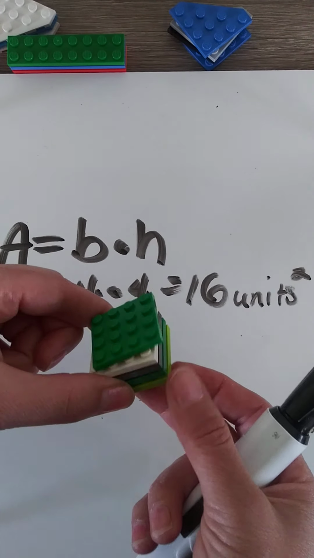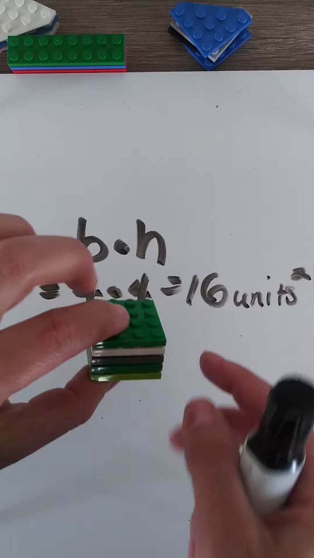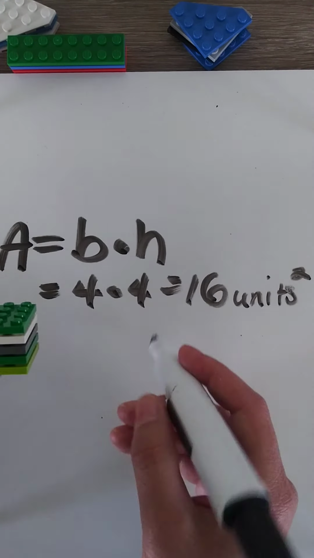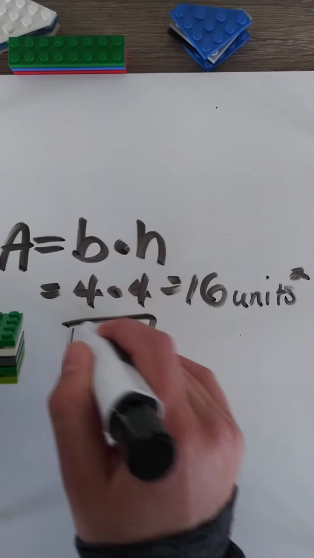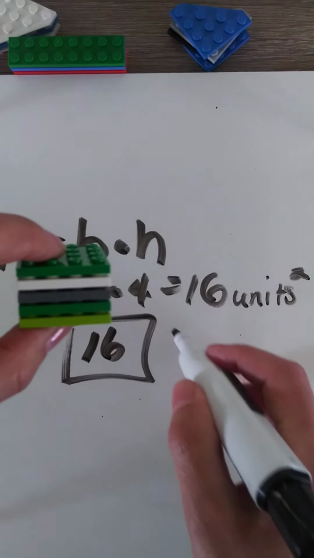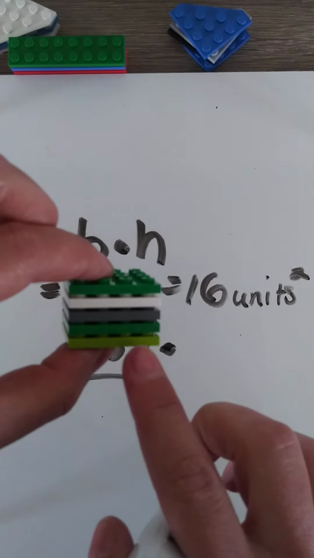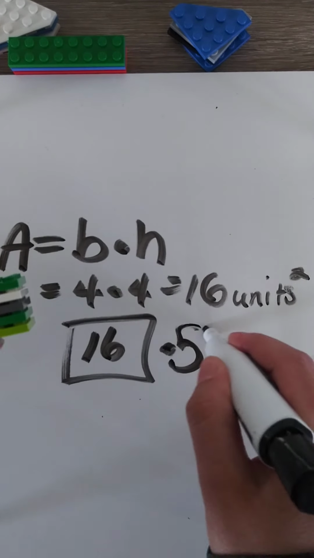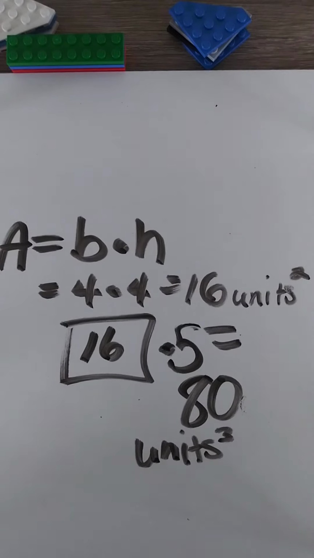Now it's three-dimensional. So if I wanted to know how much volume this is taking up, I would just take all these squares that I have right here and multiply. How many do I have? 1, 2, 3, 4, 5. So you get 80. And it's units cubed because it's units times units times units. Anything times itself 3 times gives you an exponent of 3. So that's it. That's the volume of that box.